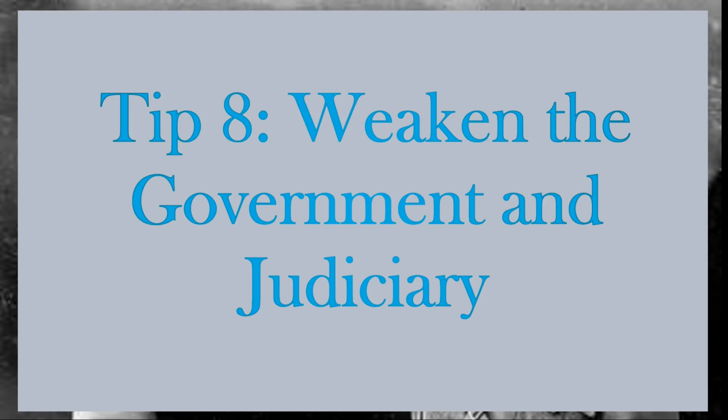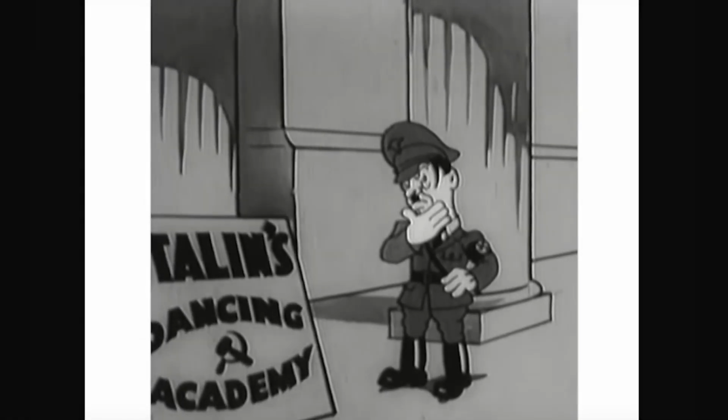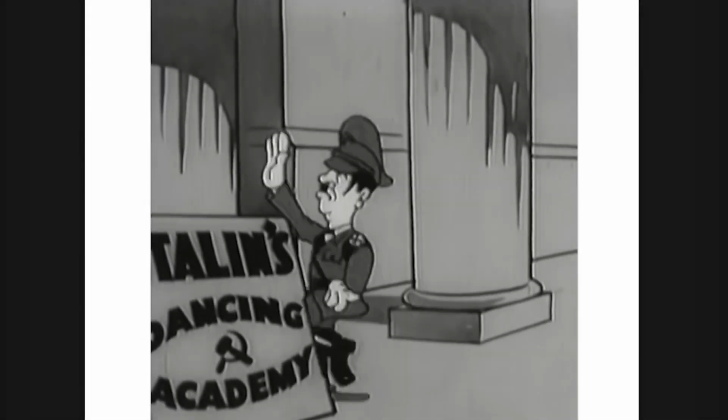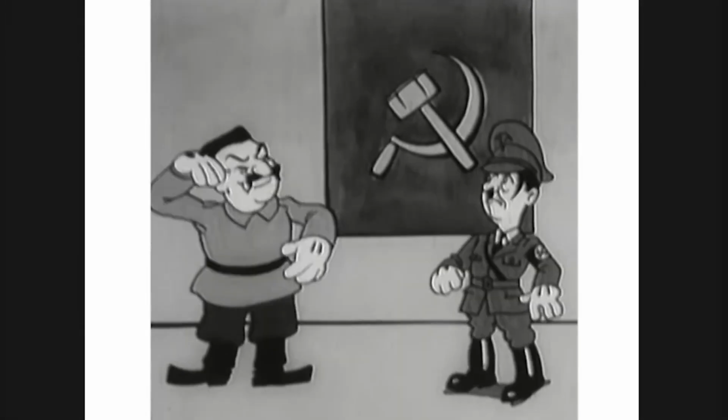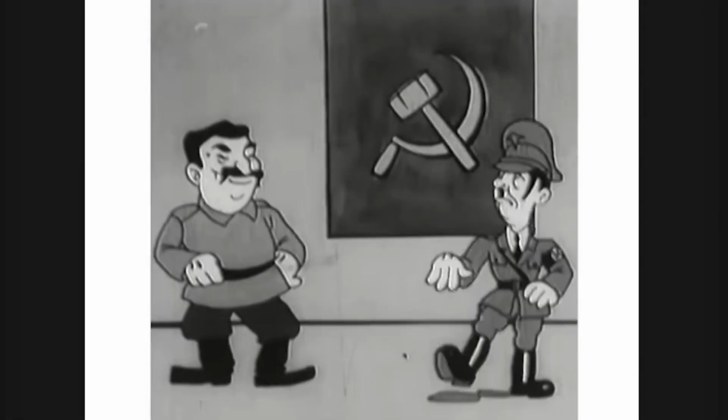Tip 8. They weaken institutions of government and compromise law enforcement agencies to protect individuals and the rulers in a circle. Stalin's Russia was pushed into crash industrialism and forced agricultural collectivism to try and modernise the country. But the hasty nature of this endeavour led to accidents, which revealed the incompetence of the administration.